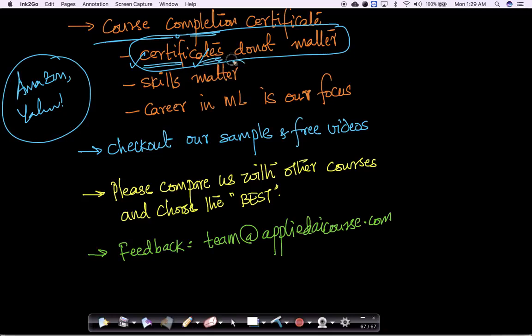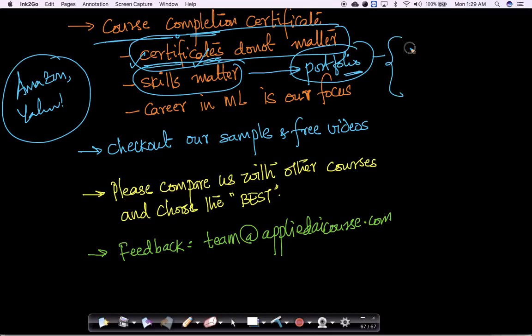What matters is the skills that you have. And you can showcase your skills through the portfolio of projects that we help you build. From my own experience of interviewing hundreds of students, I have noticed that those students or working professionals who have a nice portfolio of at least 2 to 5 projects or case studies that they have solved, with detailed code, lots of plots, detailed description about the models, nice blogs, they tend to be much, much better than people who have certificates.